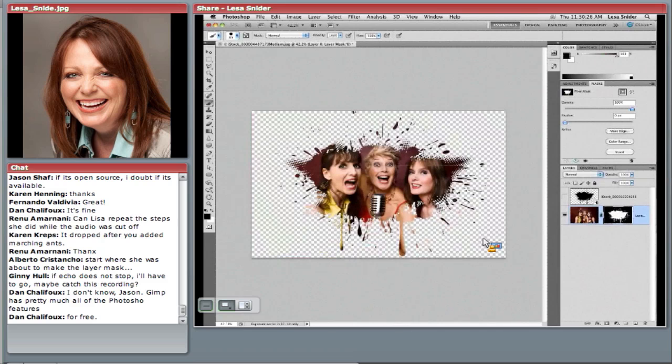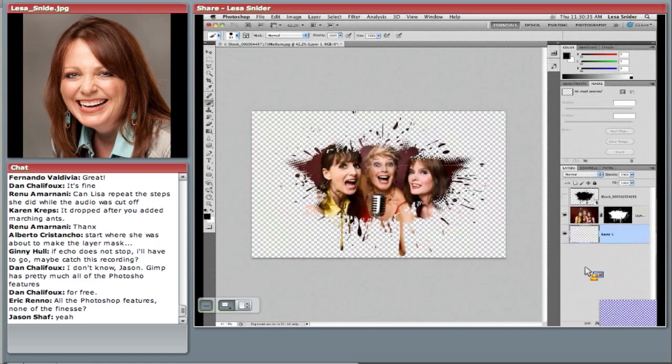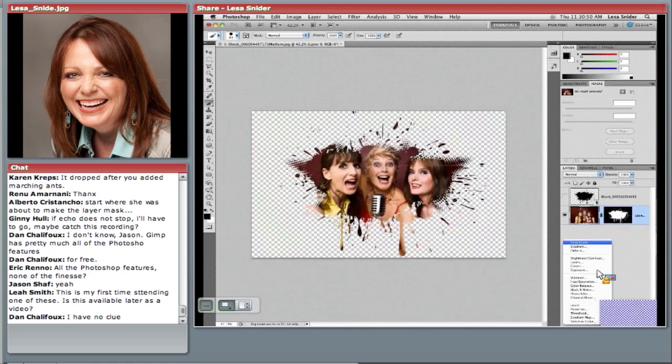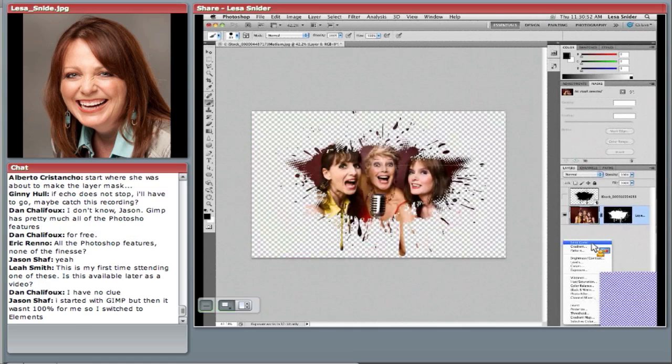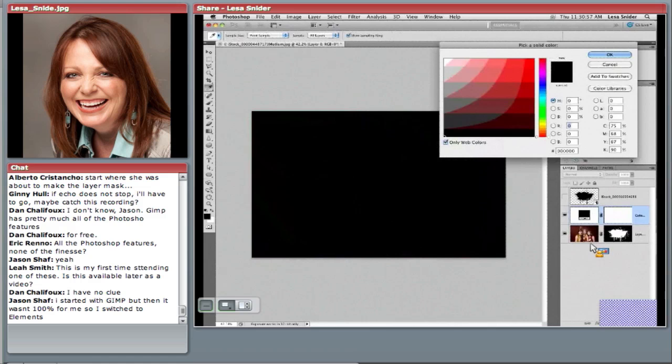So now you might add a nice new color background at the bottom of your layer stack, but lest you be tempted to just add a plain old layer, drag it to the bottom of your layers panel, and then fill it with color, I have a better tip for you. Okay, so I'm going to go ahead and delete this extra layer. What we want to do is add an adjustment layer. And you can create an adjustment layer by clicking the little half black, half white circle at the bottom of your layers panel. And we want to choose the first one, which is called Solid Color.